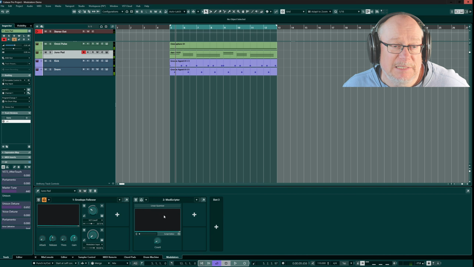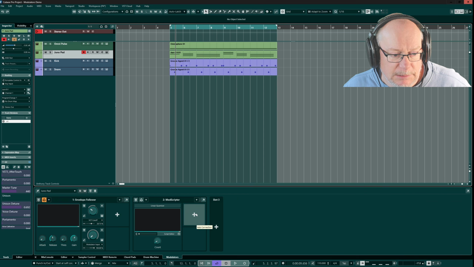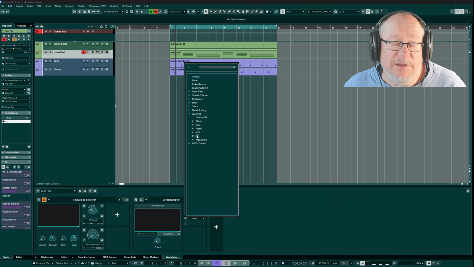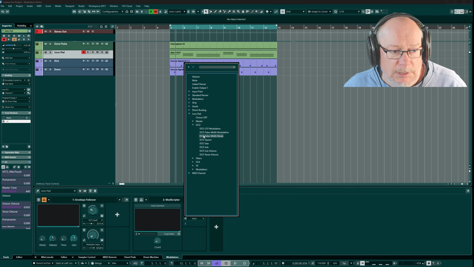Now that I have my stepped linear quantized signal, I'm going to route this into a different destination in the Juno that's playing the pads. I'm going to use the select function this time and go in via the menu. So here's my Juno pad. Here are the list of all of the activated automation destinations for the Juno. And then in the DCO section, I can modulate the pulse width.